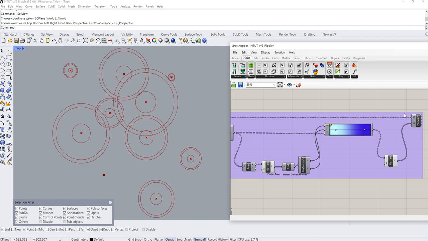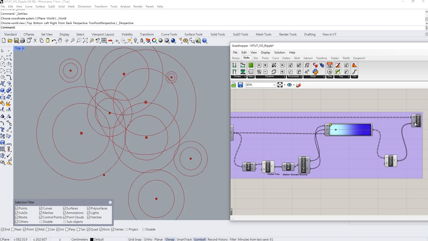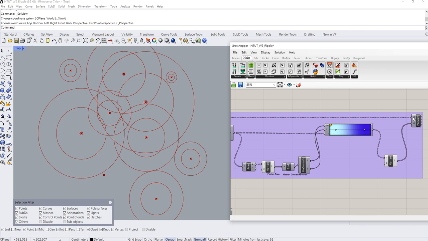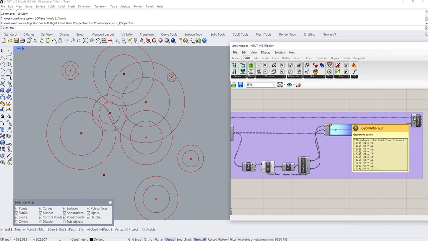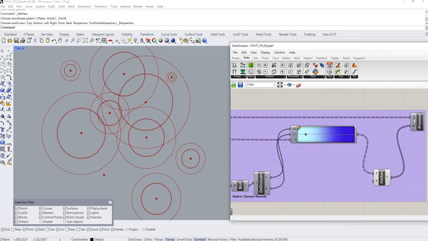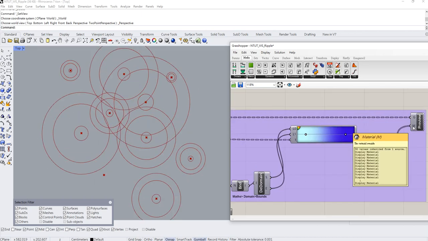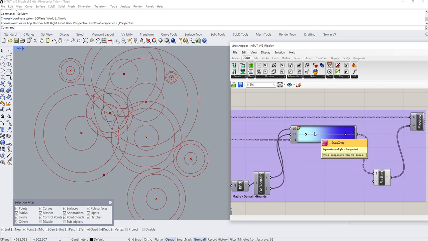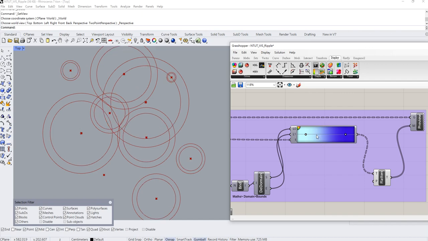And the second thing is that for the custom preview, first there's one geometry input, which is the geometry you want to color, and another one is about material. For the material, you can choose gradient color or another rendering tool under display mode inside Grasshopper.